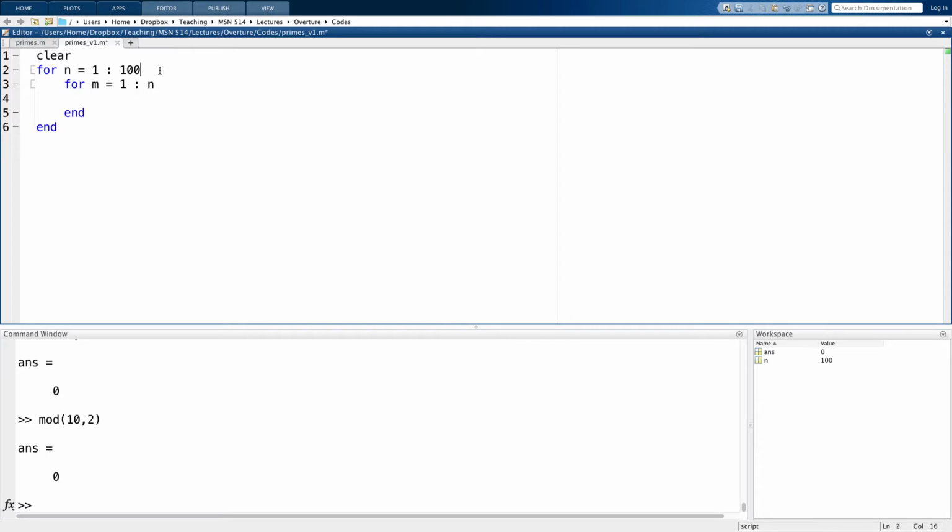And let's have something here that counts all the occasions where mod is 0. Mod, do you understand what I mean? Right? So, okay, I will write down here if mod n m equals 0, then t should be t plus 1.